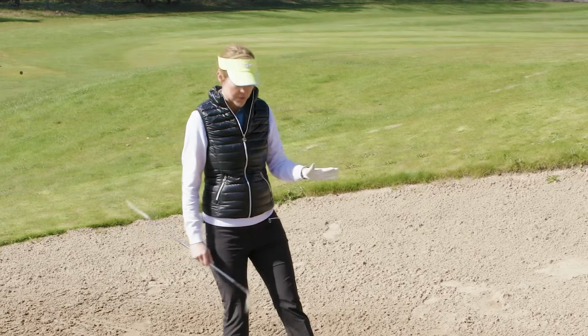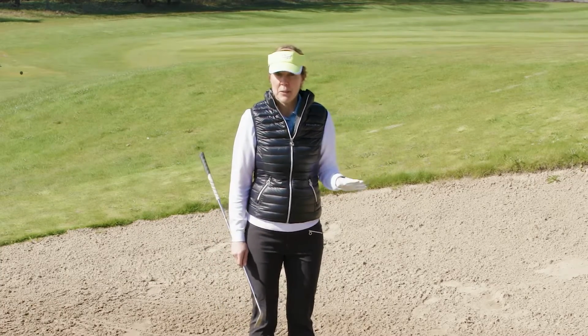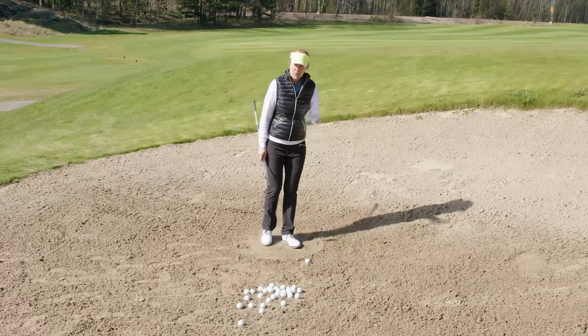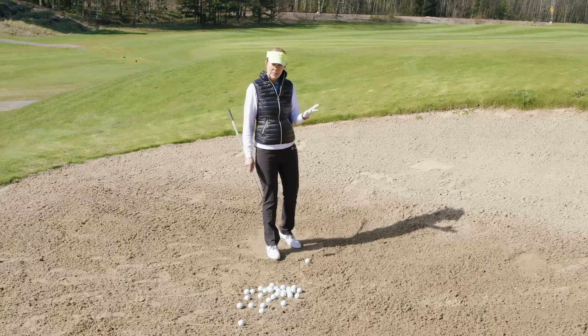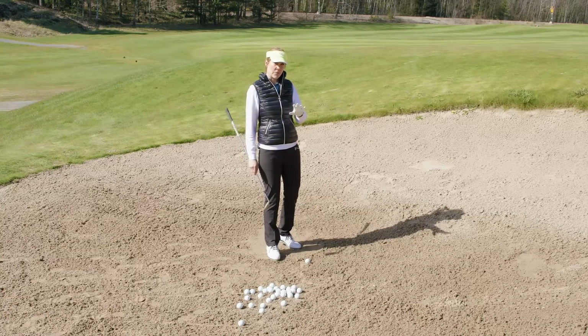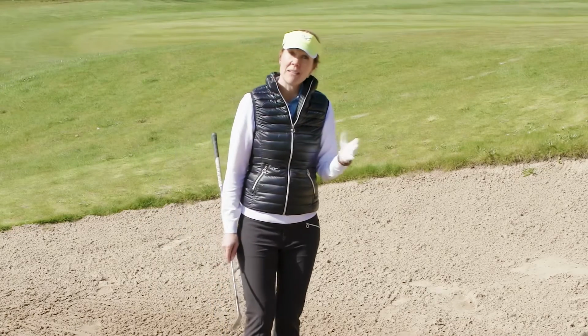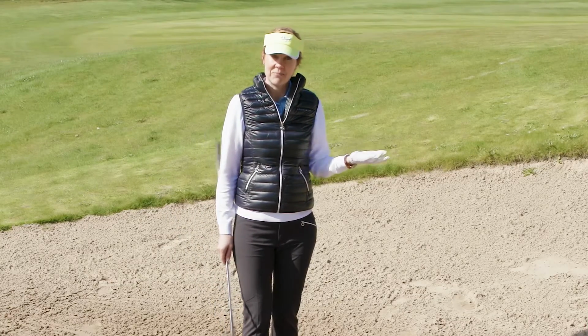So now it's time to focus on getting your ball out of the bunker. To most people, this is quite a hard shot, but it's usually because you don't practice it so much. So my first tip is that when you're on the driving range, save five golf balls and move to the bunker and just hit them out of the bunker. In that way, you will always practice this shot a little bit extra.